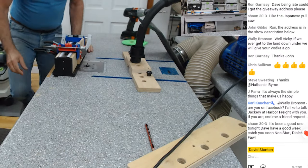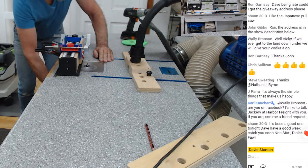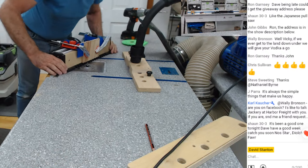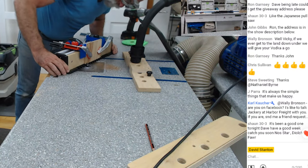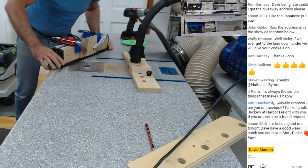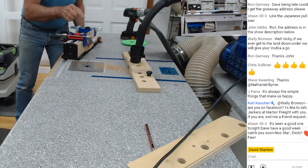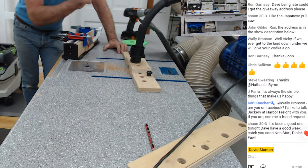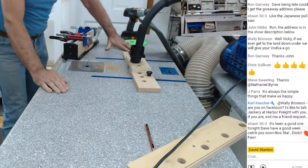All right, I'm going to turn the trim router on. See that? Now you watch. See the dust coming out? Right. That's pretty obvious. I'm going to turn the dust extraction on and bring it up close. You watch.